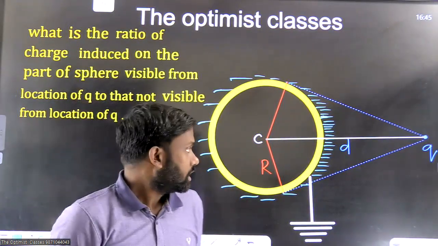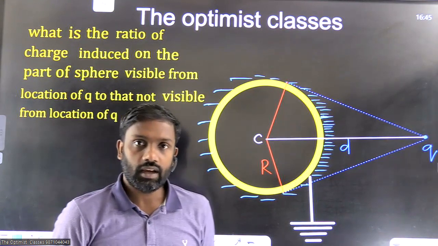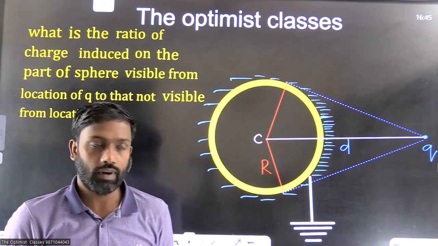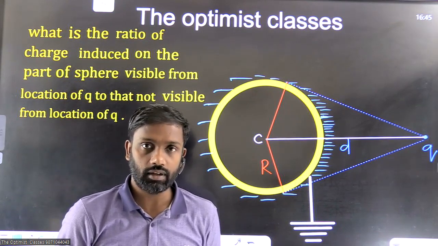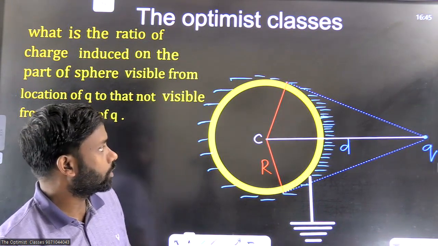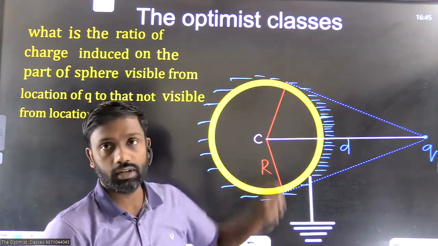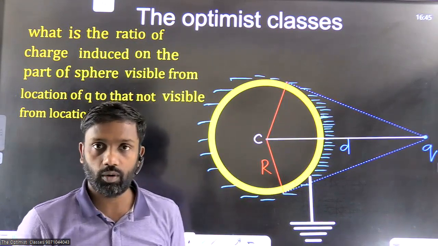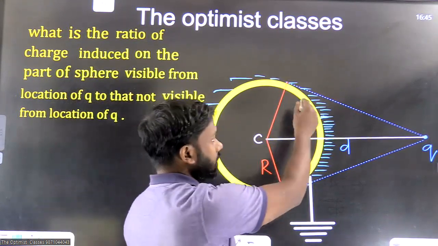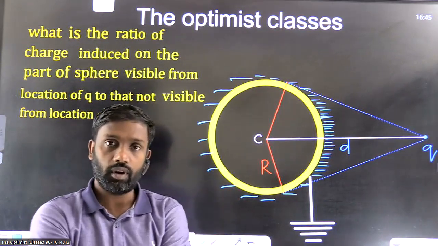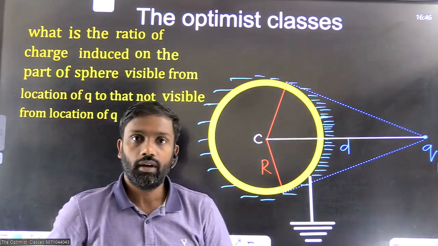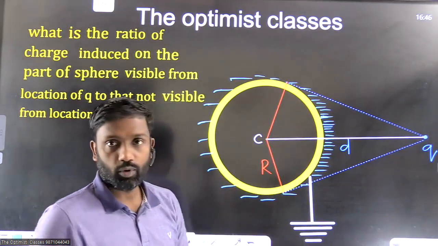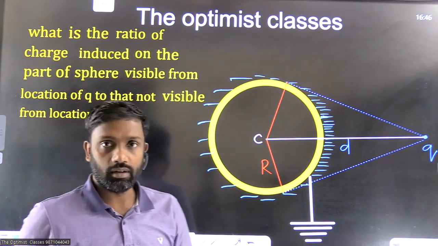So that's the question. This question can be done in two ways, at least I think. One is using Gauss law by calculation of flux, which is actually an easier method. And the other is by calculating the density of the charges induced on the sphere. We'll calculate the density of the charges induced at some arbitrary location, and then we will integrate the density over area to calculate the total charge induced on this portion and this portion. Okay, so I'm going to use the second method here.